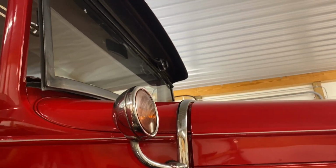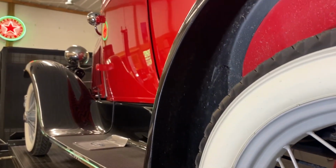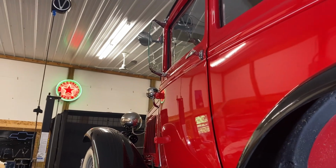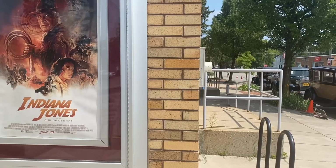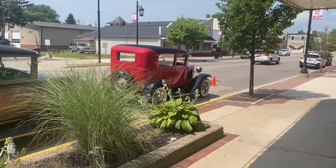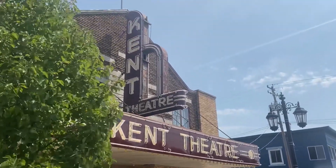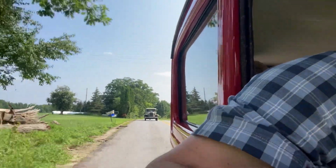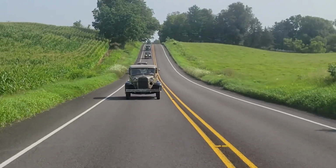With our maintenance done and the car cleaned and detailed, it was ready for our big event. Epic Neon hosted a private showing of the film Drive-In Movie Memories for our club, the Grand A's, at the historic Kent Theater. A dozen or so Model A's made it out to the theater to enjoy the show and reminisce about a time when our very own Model A's might have been in attendance at a show of their own. Afterwards, we cruised north through the West Michigan countryside and ended our day at a local restaurant to share a meal together.